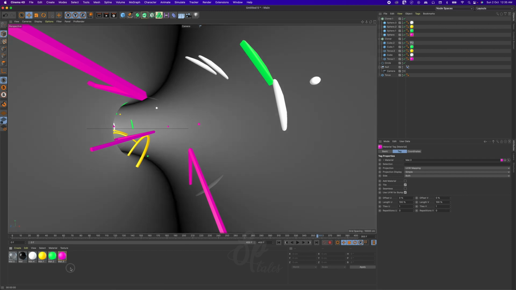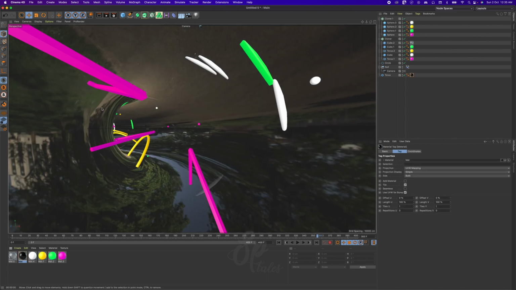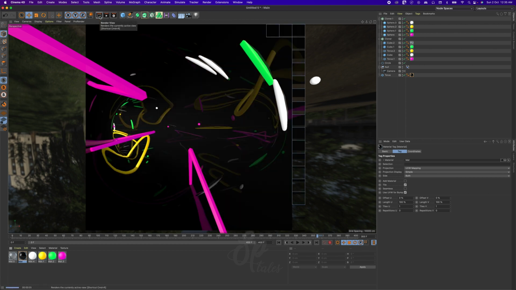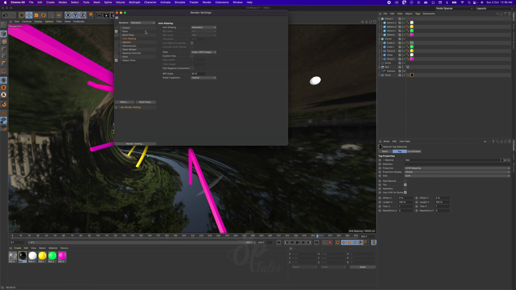And this black material for the tunnel. So now if you hit the render, we'll get something like this. Go to settings and inside this, instead of geometry, make it best.